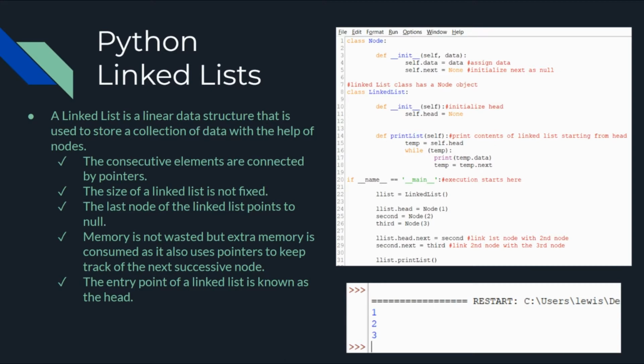Now let's begin. For this Python program, the purpose is to insert a node at the beginning, at the end, and in the middle of a linked list. A linked list is a data structure that consists of a sequence of data items of the same or similar types, and each node has one or more links to another node. This data structure is dynamic in the sense that the number of data items can change. A linked list can grow and shrink during the execution of the program that is manipulating it.